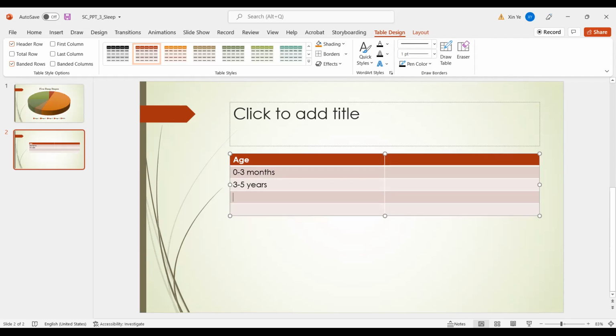Next one is 14 to 17 years. Next one is 18 to 64 years. Okay, give a minute to type the data. Then we're going to type the right side, the right column. So you see, it's not difficult for chapter 3.